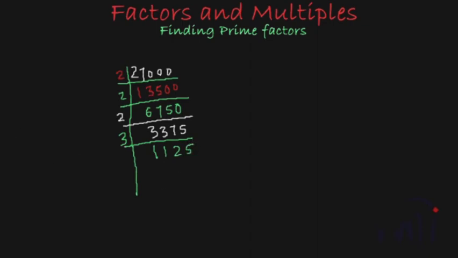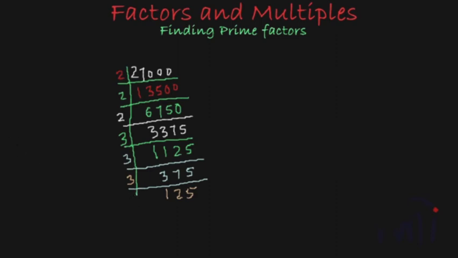And again we have 5 at units place, which is an odd number. And this number is again divisible by 3 because 1 plus 1 is 2, 2 plus 2 is 4, and 4 plus 5 is 9, which is divisible by 3. So this number will also be divisible by 3. 3 3s are 9, 3 7s are 21, and 3 5s are 15. Right? And yes, it is once again divisible by 3. So let me divide it by 3. 3 1s are 3, 3 2s are 6, 3 5s are 15.